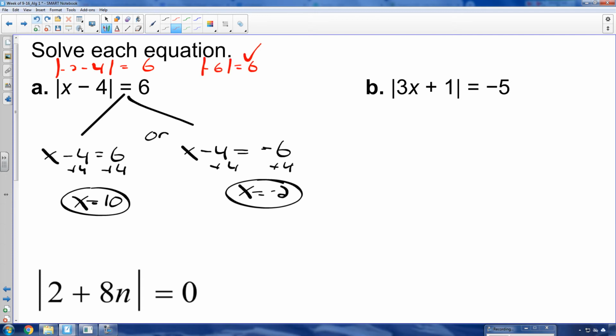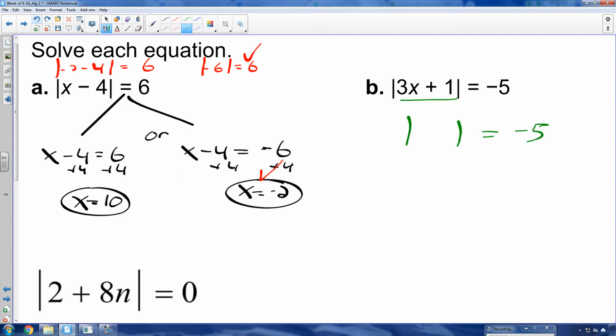Let's look at the second equation and see if you can think about how to do this one. What are our thoughts on the second one? Anybody have any ideas on that? Is there a solution? Think about that. So the answer was there's no solution because it's negative. That's true, because the absolute value is alone right now, and it comes out as a negative. What could I possibly put here that's going to come out as negative 5 when you take the absolute value? What could you possibly put? Anything?